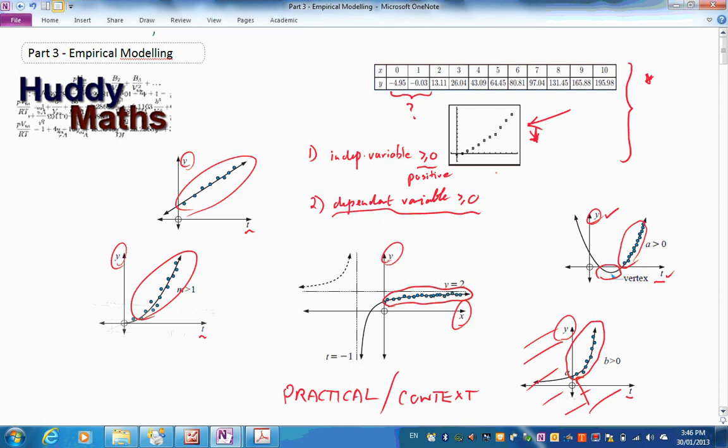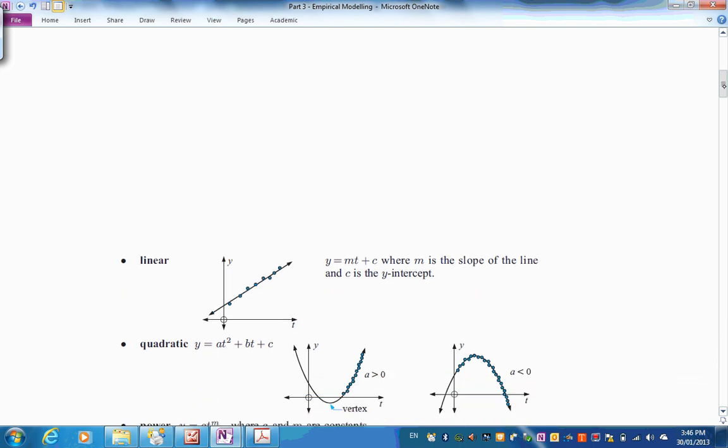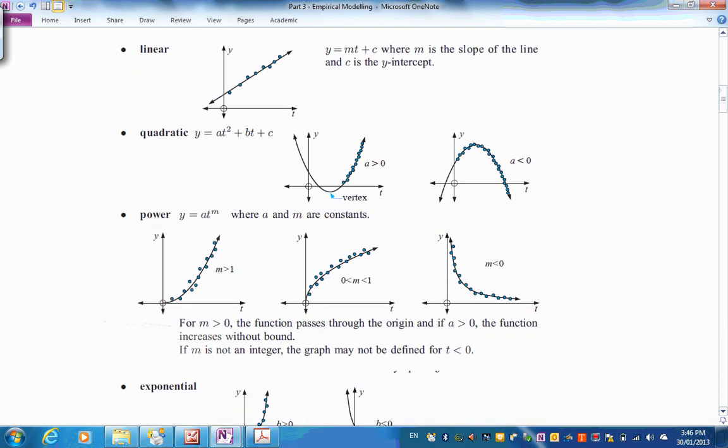Okay, let's go down and look at some tools. Let's see if we can get some formulas for these different shaped graphs. So here are your tools, and I've taken this from Hayes and Harris. Again, of course, they have a very nice description at the end of that chapter 2, where they're talking about modelling from data or empirical modelling. So I think we can give this one a tick.